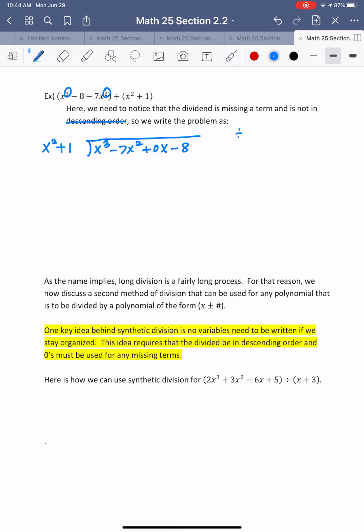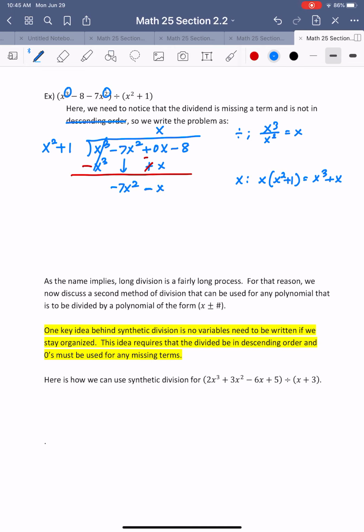Okay, so division first, always. So x cubed over x squared, which is x. So put the x term here. So you just need to find the two terms for the quotient, okay? Multiply x times x squared plus 1, distribute: x cubed plus x. So x cubed plus x here. And then we subtract, change the sign. And then I got this cancel, dropped it, negative 7x squared. And then I got minus x.